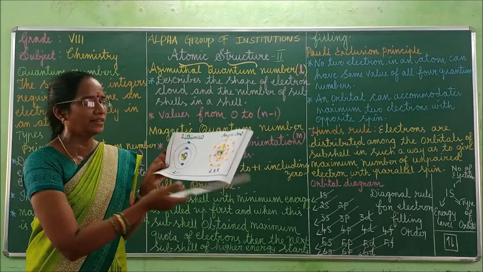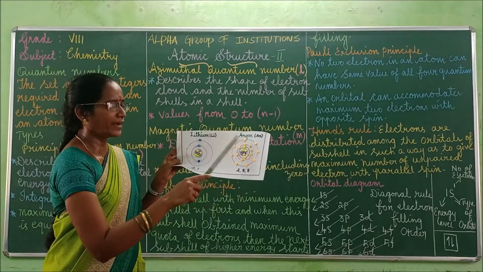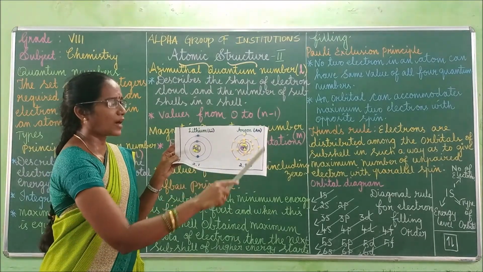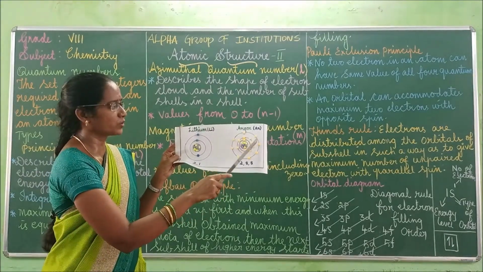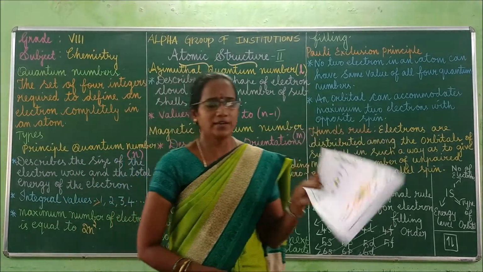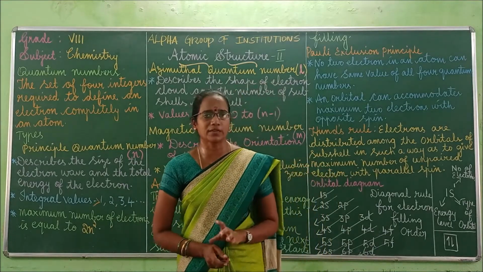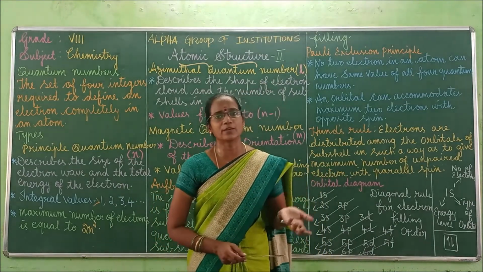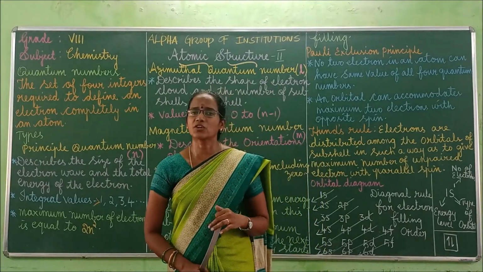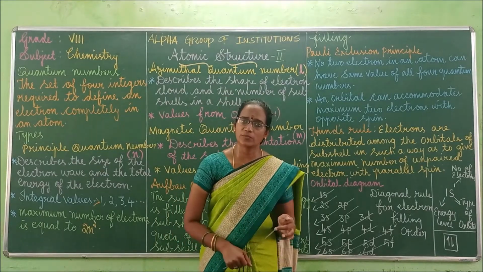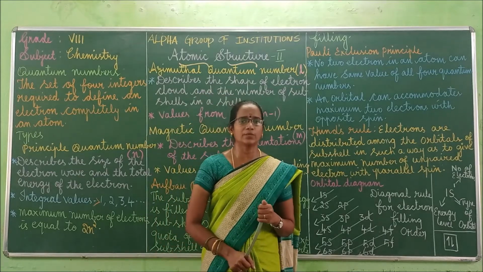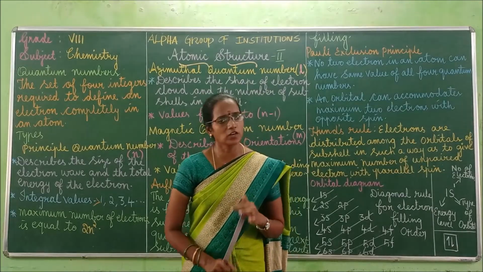Next one is argon element. Atomic number is 18. So in the first orbit, 2 electrons. In the second orbit, 8 electrons. And in the outermost orbit, count 1, 2, 3, 4, 5, 6, 7, 8. So 2, 8, 8. So if you know the atomic number, then we can easily determine the electronic configuration of an element. Electronic configuration means what? The arrangement of electrons in various shells of an atom of the element is known as the electronic configuration.